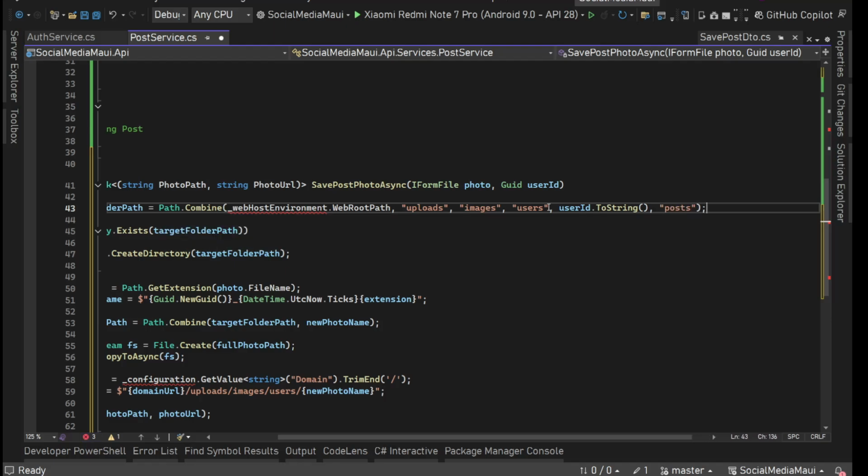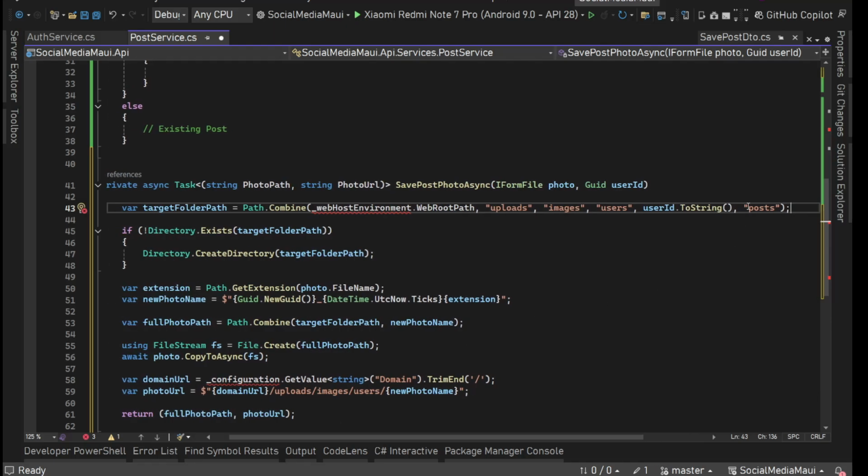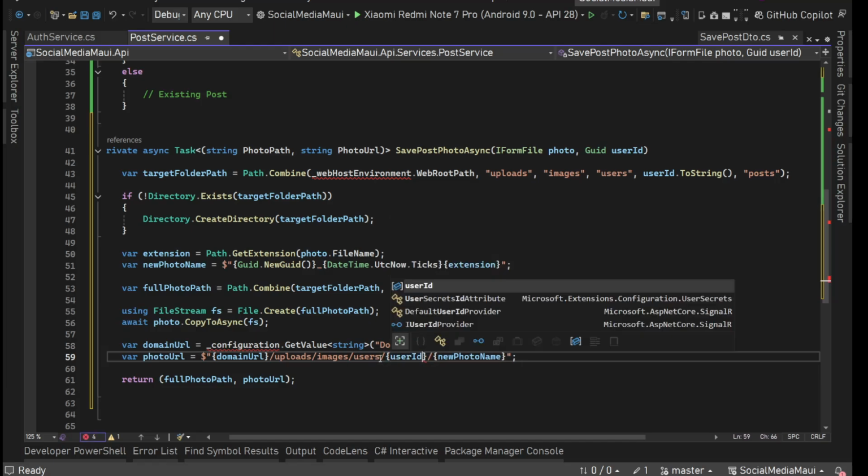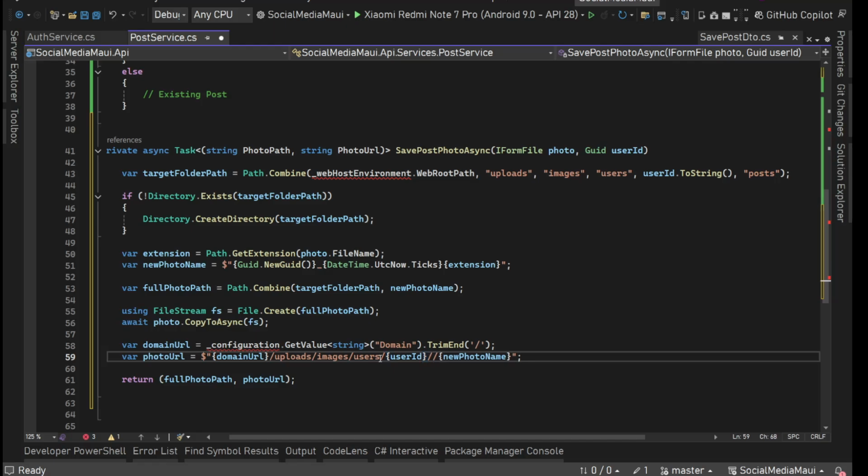All the images are going to be inside this folder. So in the wwwroot folder, uploads, images, users, then this user id, and then these posts. All right, so these things we need to add in PhotoUrl as well. So after users, we'll have user id, then after user id we'll have posts, and then the new photo name.